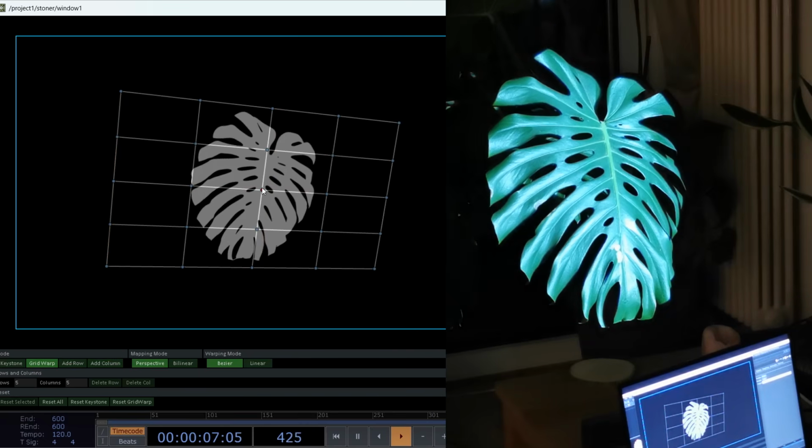Then you can just select the points here, and you can also use your arrow keys or just use your mouse to drag it around. But I find it more precise to use the arrow keys on your keyboard. And start to adjust your output so that it matches your physical surface.